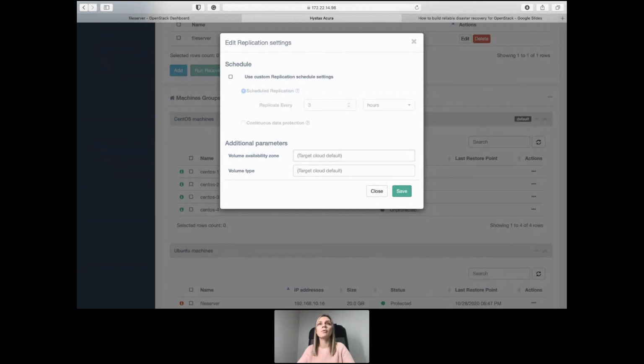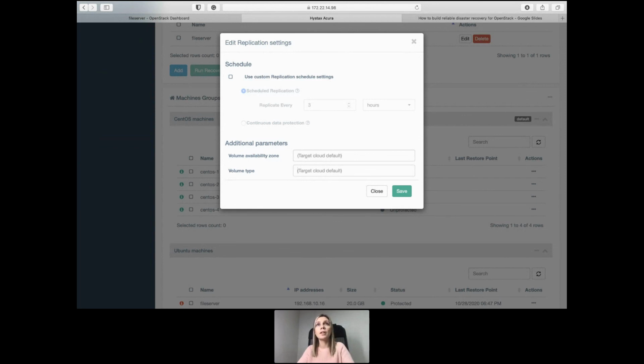In case of Acura with VMware as a target, there is no ability to set RDM as the target for this particular machine. If we're talking about migration, when the migration process of this machine is complete, there might be some configurations on the target side, but it will be outside Acura.